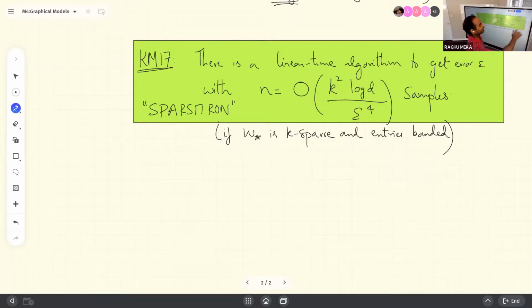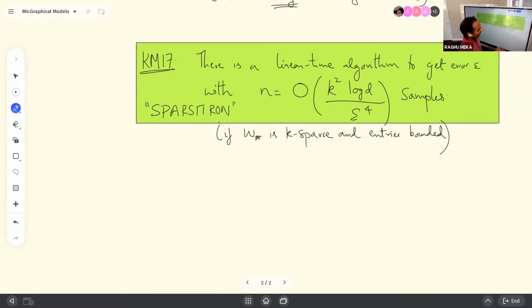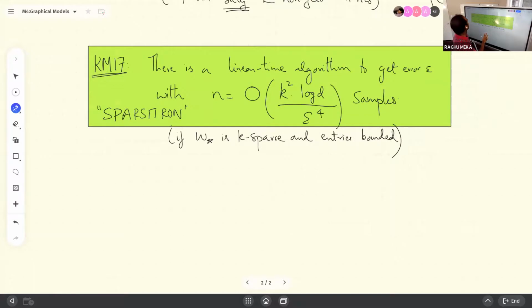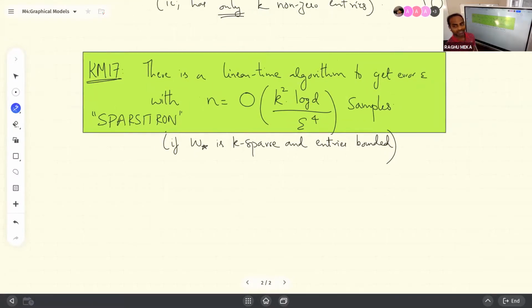Are we done? We'll see how to solve this in a little bit, but let's touch back and see, does this solve our problem of learning Boltzmann machines? If so, why? And if not, what do we need to do additionally?